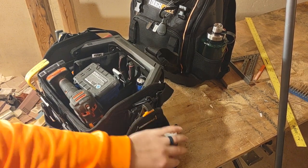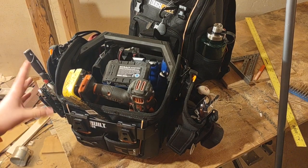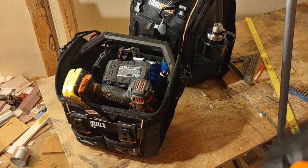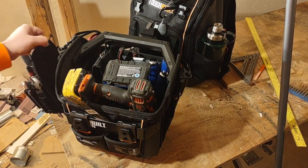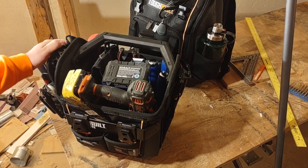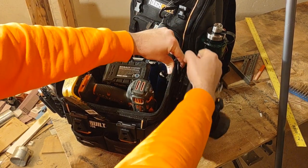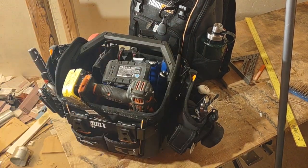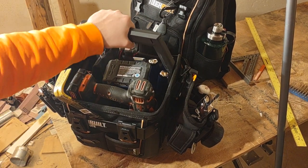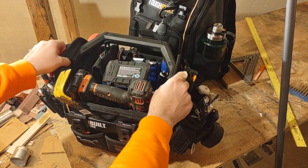I want to talk about this tote and why I really like it. I can load it up on both ends, or if I want to take them both off, I can make it a lot lighter. If I need to go somewhere where there's more space constraint, I don't want to hit things, or it's too heavy, I take those off easily and put them somewhere else or leave them in the truck. It's got a really nice top handle and it actually supports the back sides of those connection points so it doesn't pull those flaps out.